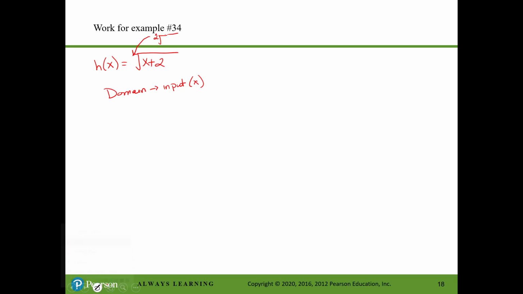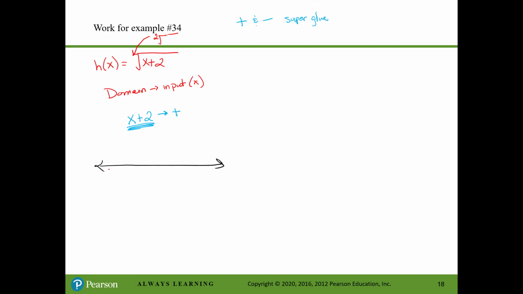Good. If you said no, that means that x plus 2, remember, addition and subtraction act like super glue, which means I have to look at x plus 2, not just x. Those things are glued together. The x and the 2 are glued together. So I have to make sure this x plus 2 remains what? Yeah, this needs to remain positive. Okay, you're like, how do I know when a number's positive? Don't tell me there's no negative sign there, because that's not it. Here's how I'm going to get you to remember a number is positive.